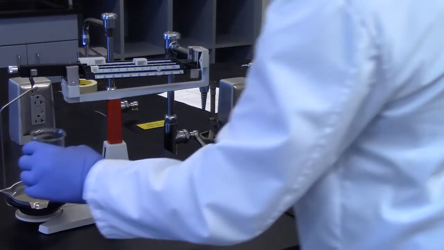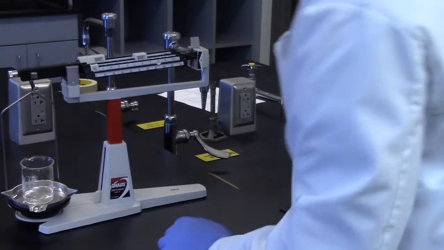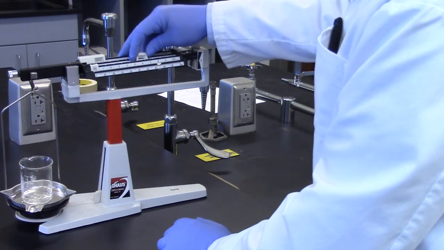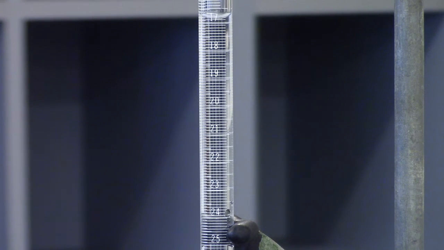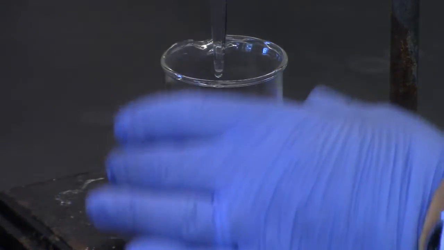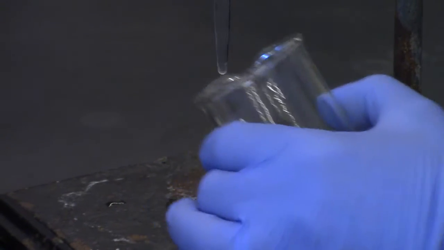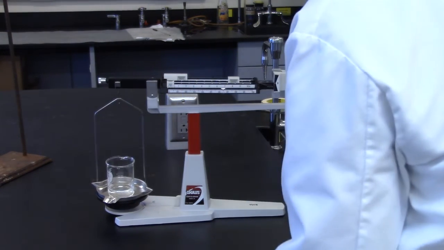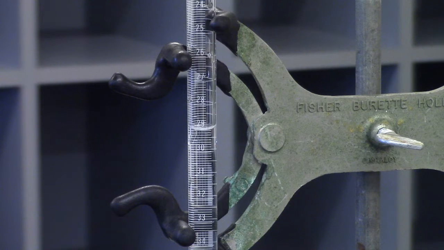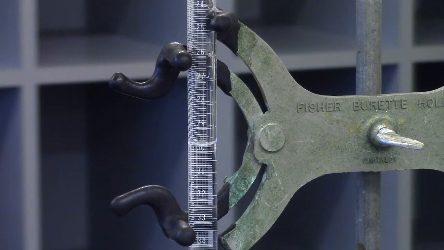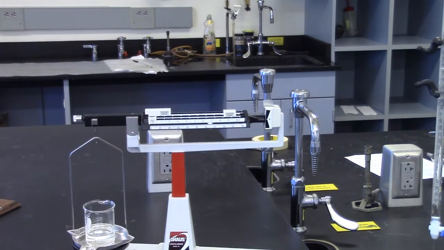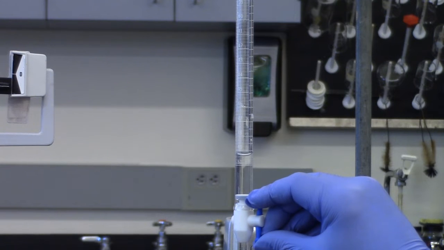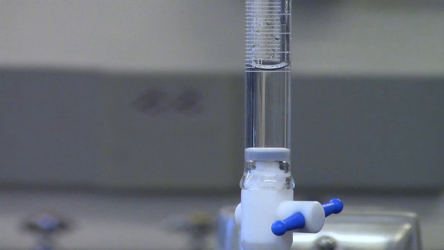Weigh the 100 milliliter beaker with a 10.0 milliliter of water. Repeat by titrating the next 10 milliliter aliquot from the 10.0 milliliter to the 20.0 milliliter mark. Weigh the 100 milliliter beaker with the 20.0 milliliter of water. Keep repeating until the 50 milliliter mark is reached on the burette.